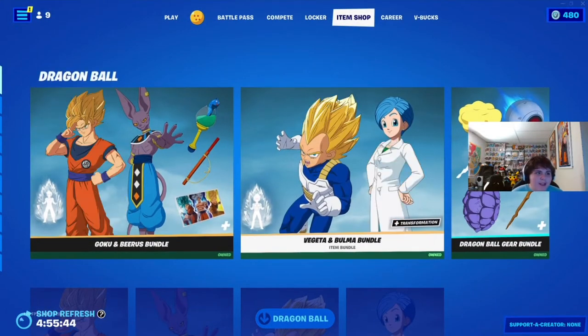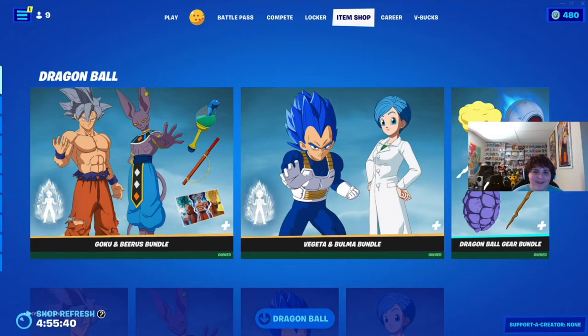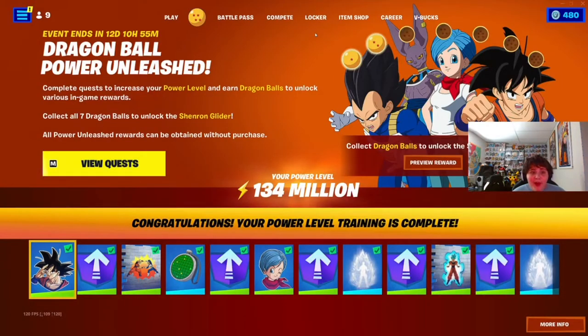I think this is the best collab Fortnite has ever done, gameplay wise and skins. I hate to say this, but they're better than Naruto skins for sure. And then we have almost a whole another battle pass here. I bought most of it, but I did do something with challenges. But yeah, this is all free.